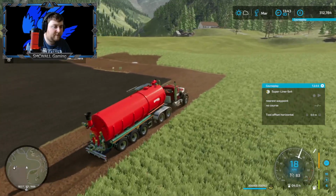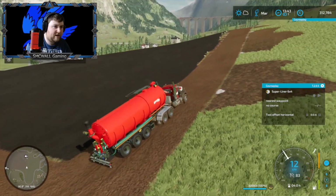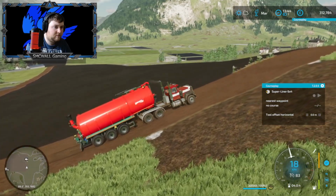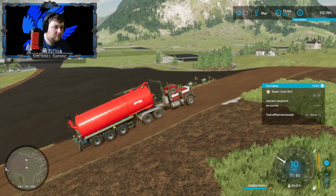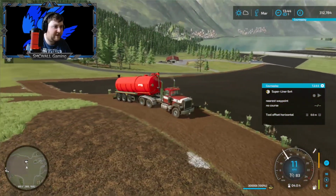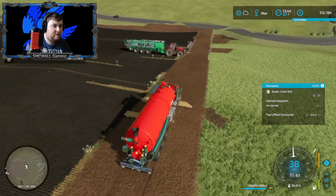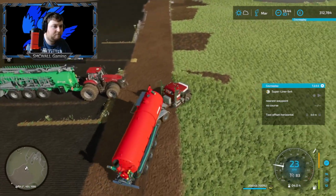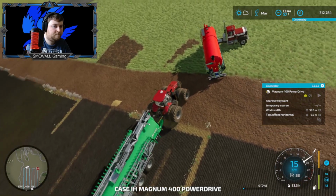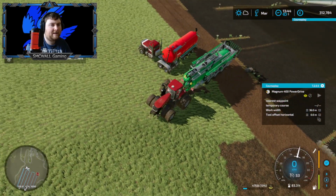God, look, I'm struggling to get up. This might not actually get up this hill here. This is quite a steep one. If I can barely get up that, it'll barely get up this bit. Maybe not. That's really weird, because that there is obviously steeper than the rest. You gotta get up here with no issue. Right, what I'll do is I'll take this around. Oh, jackknife. Right. And we'll put it back in and do that bit.